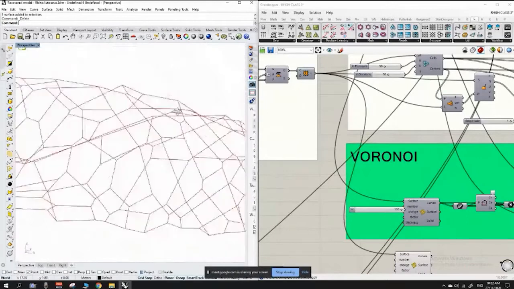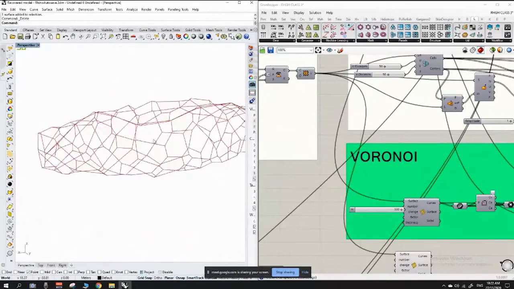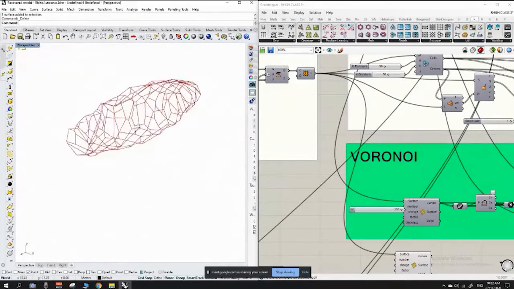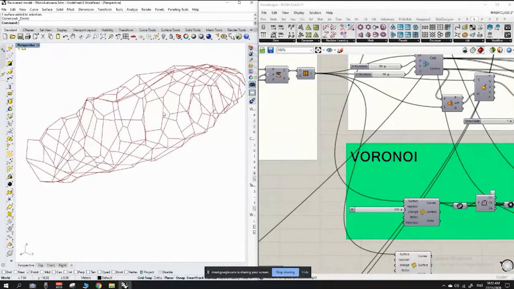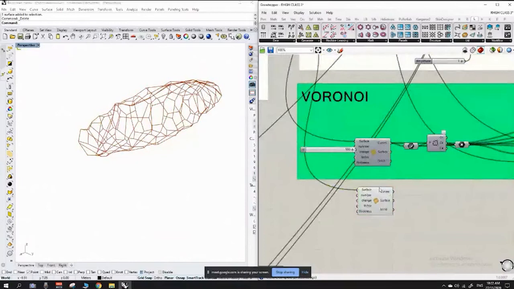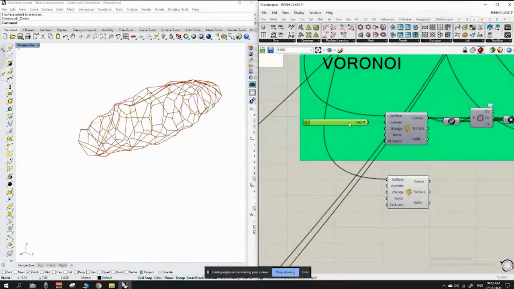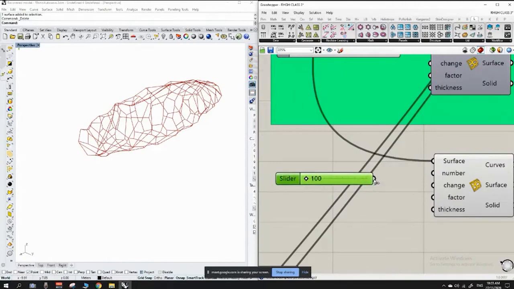What is Voronoi ni? I will not go into detail for today sebab it's just a matter of pattern. But you guys boleh research on Voronoi, apa Voronoi, kat mana ada Voronoi and everything. But this is one of the special things yang you guys boleh buat in Grasshopper. One of the automated patterns yang you guys boleh buat. And then Voronoi ni dia perlukan seeds which is points untuk dia generate the pattern. So apa yang you guys have to do is double click on the workspace, and then type, let's say 100 less than, symbol less than tu, 300, and then enter. And then from this slider ni tadi, connectkan to the number.